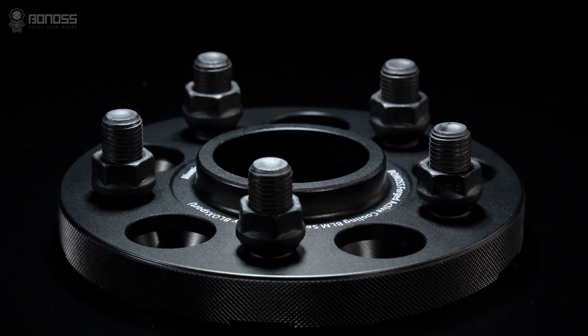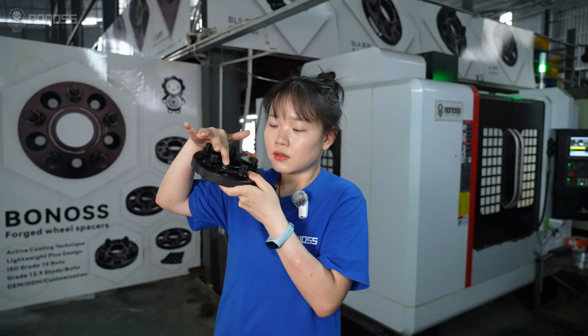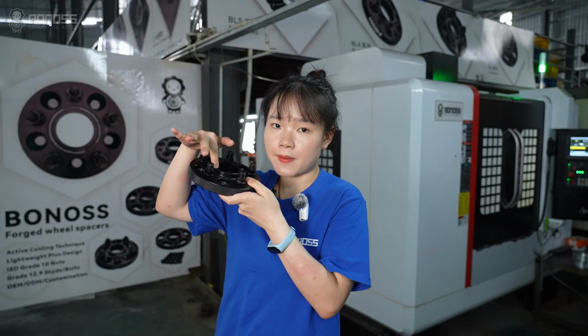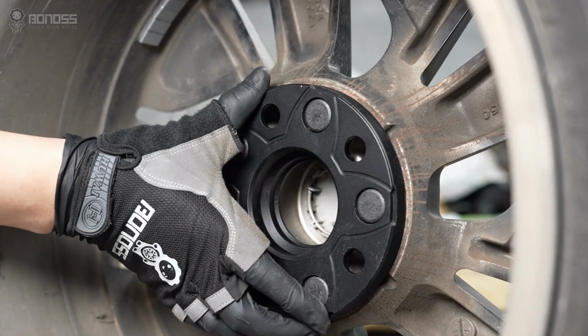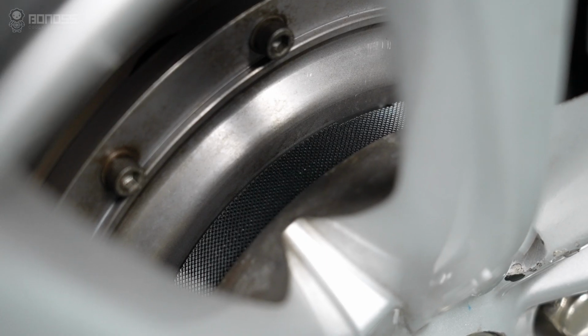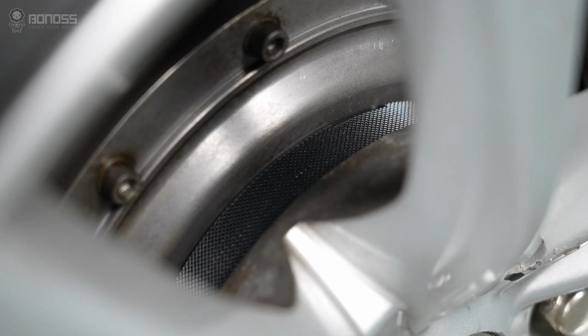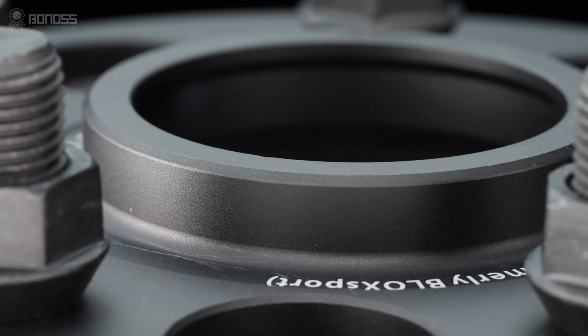Generally, hub-centric Nissan wheel spacers are designed with a hub-centric ring in the center that fits perfectly on the wheel hub assembly and wheels. This way, the wheels are centered by the hub connection, and the nut can hold it first against the mounting plate. The Nissan 350Z wheel spacers allow the wheel to support the vehicle weight better and fill the gap for a tighter fit, providing a minimum chance of wheel vibration.